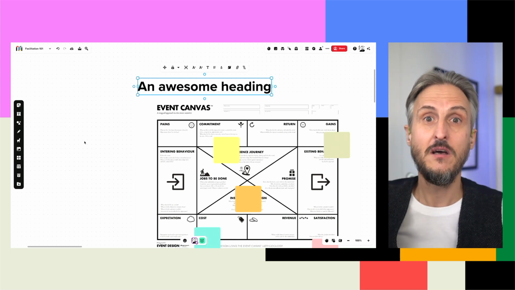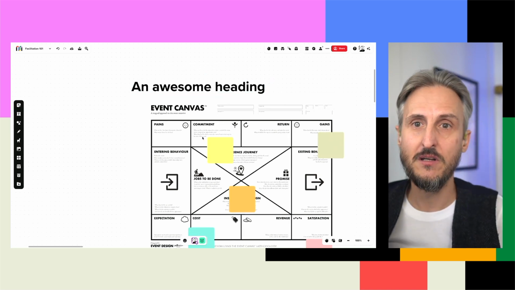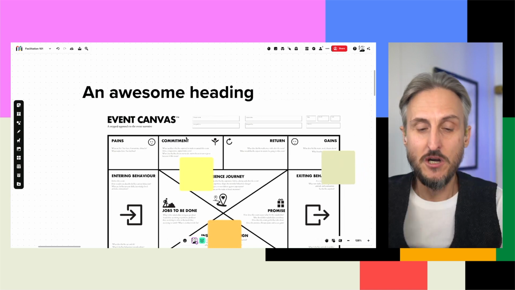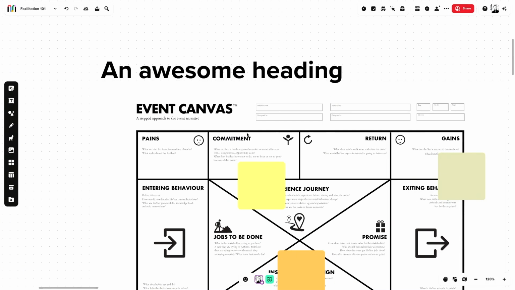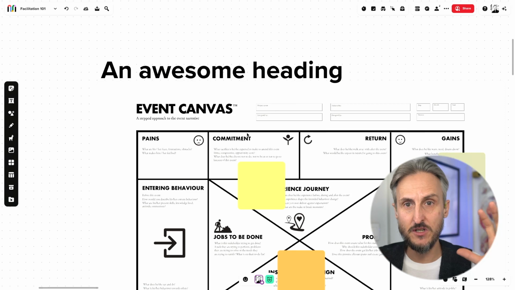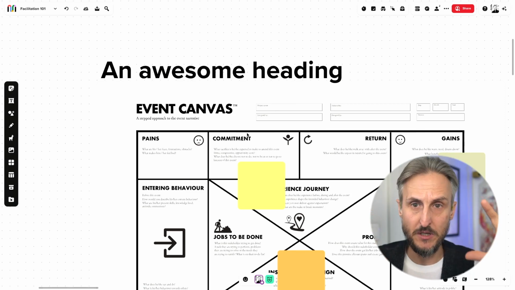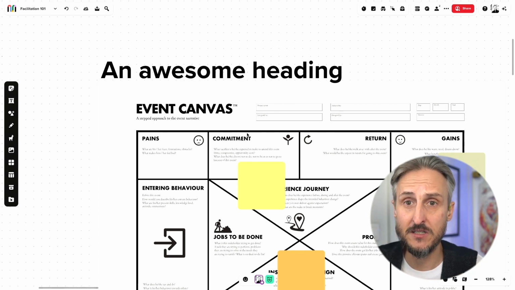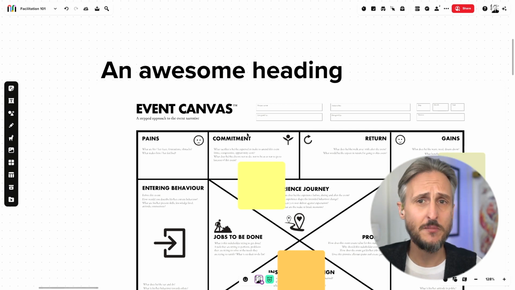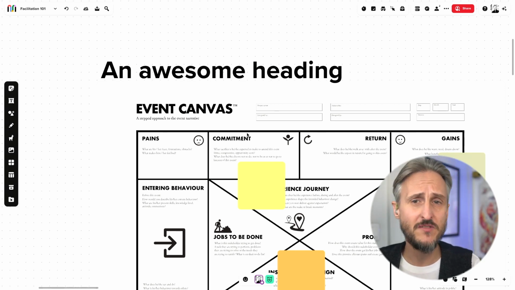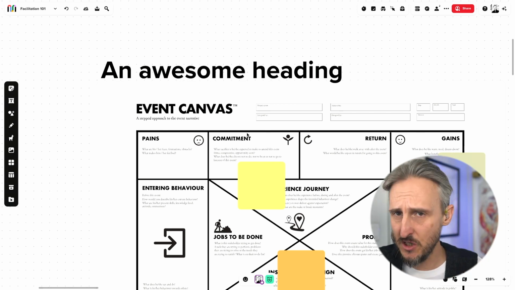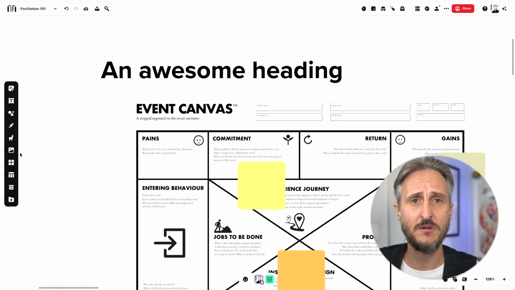And luckily, because you are awesome, you're going to learn how to control the layout of a canvas. Now, jokes aside, of course, what I'm trying to get at is that there's always going to be certain features within a template or canvas that you set up that you want your collaborators to leave alone. They shouldn't be moving it. This might be headings, descriptions of activities, or specific pieces of content that you just need to be there for instructional purposes or for any other use case that you might think of.